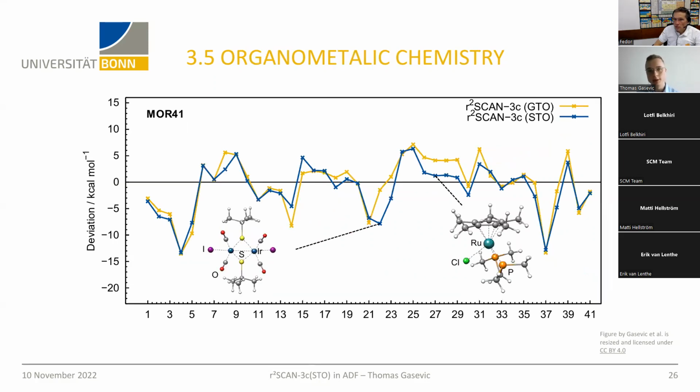So now the last energy benchmark set I'm showing you today is the MOR41. Here we test on organometallic chemistry, and you can see here that the points are not so different as before. In most cases, they're more or less the same. We have some outliers, such as this one, for example, but we also have positive outliers like here in this area. And if you look at the molecule, we see here's a Cp* ruthenium interaction. So it's again a pi interaction. And here the STOs, of course, shine.